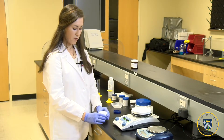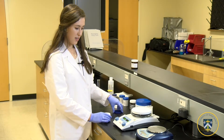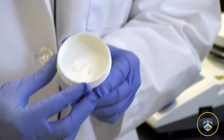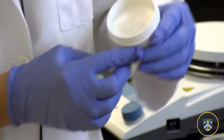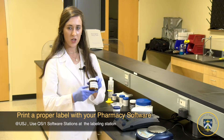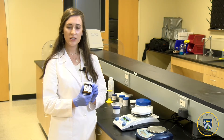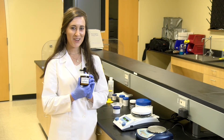Our ointment is now a milky color. It's thick and ready to cool down and be used — and this is how your hydrophilic ointment should look. It should have the consistency of heavy cream, should not be pouring out of the jar, and should be spreadable. Be sure to label your hydrophilic ointment properly and place it in the correct amber jar. Make sure you tell your patient that it is only to be used for two weeks maximum, and after the expiration date it should be discarded.